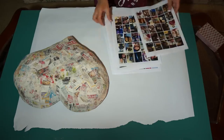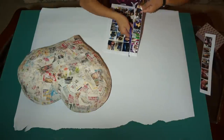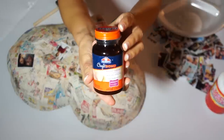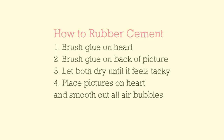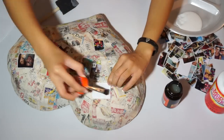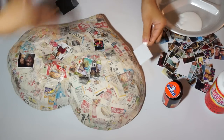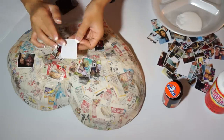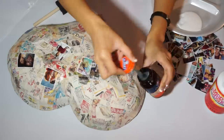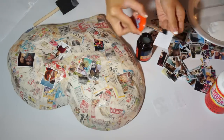Here are all the pictures I printed out. At first I cut out each picture and left a white border around them, but then I didn't like how it looked so I cut them off. The glue I'm using is called rubber cement — brush the glue onto the surface and onto the back of the picture, let both dry until it starts to feel tacky, and then place the picture onto the heart. I applied the glue all over the heart and on multiple pictures and let them dry together so you can quickly lay them down afterwards.